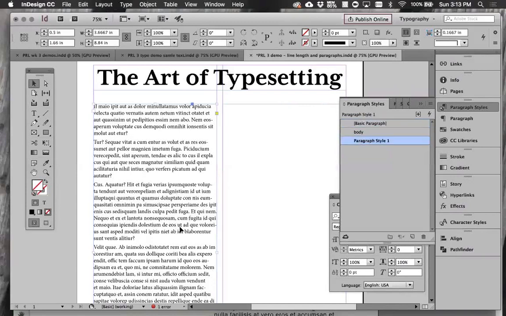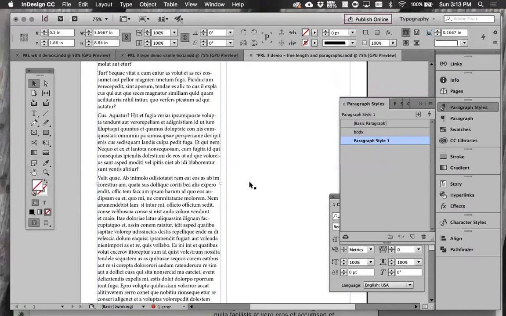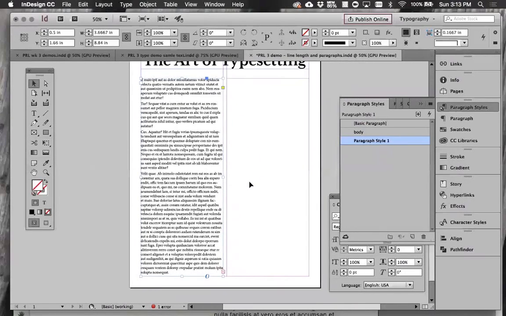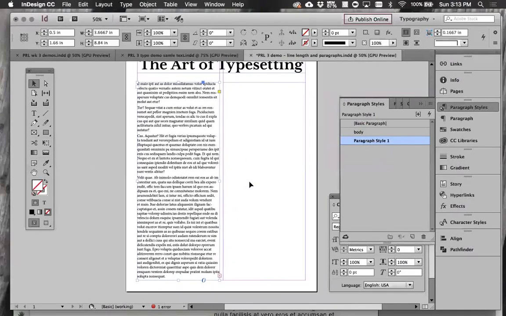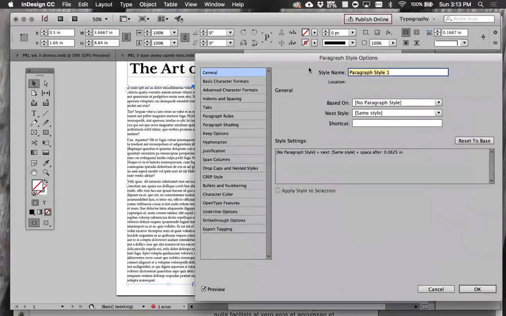Now we mentioned if you're using a drop cap, not to use that on every single paragraph, but on the first paragraph only. So actually, let's take a look and see how it would affect this piece of text if we added drop caps. So let's go back into the paragraph style here that we have.